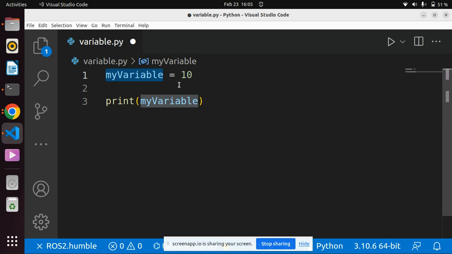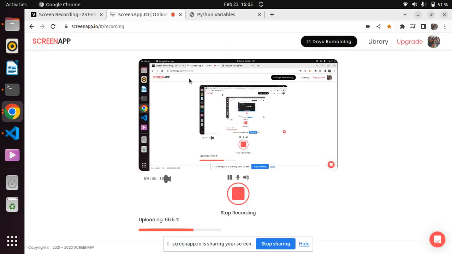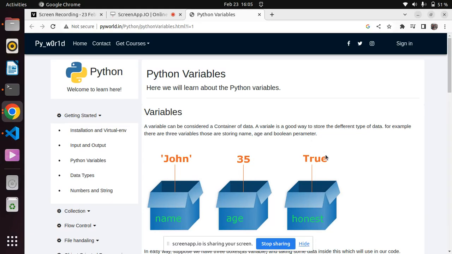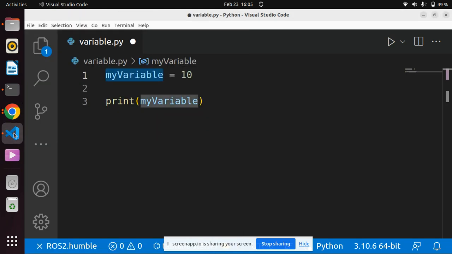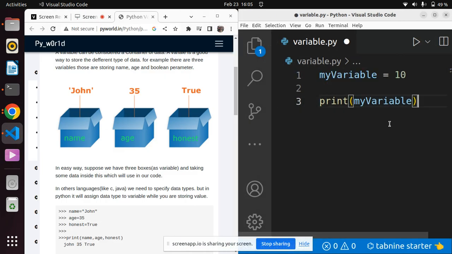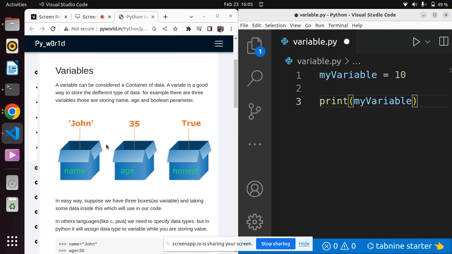Now let me go to the browser and show you something. Just like I explained, a variable is like a container where we can store data values. Right here, we have this example. This is like a variable. You can see we have three boxes: name, age, and honest.